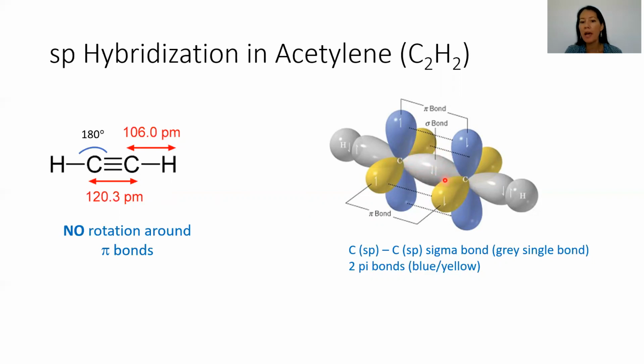It's an overlap of the two sp orbitals from each carbon. So it used an S and it used a P. Remember that carbon's outer electrons come from an S and you can use 3 Ps. So it has two other Ps that it'll use for pi bonds. Let's call this a PZ.